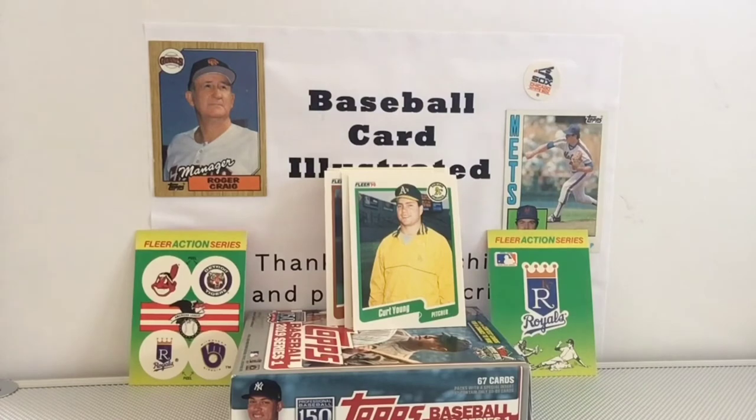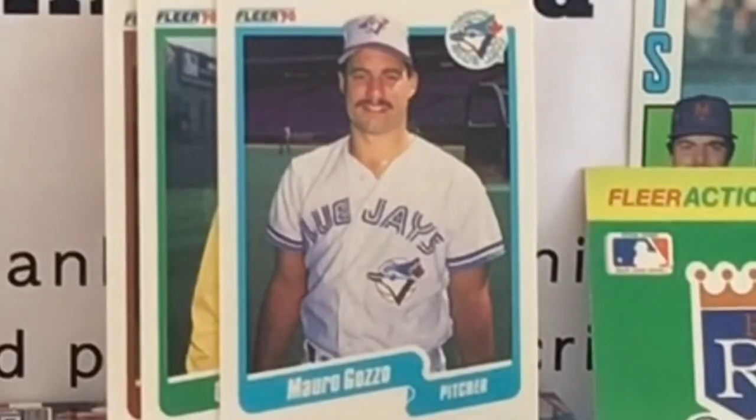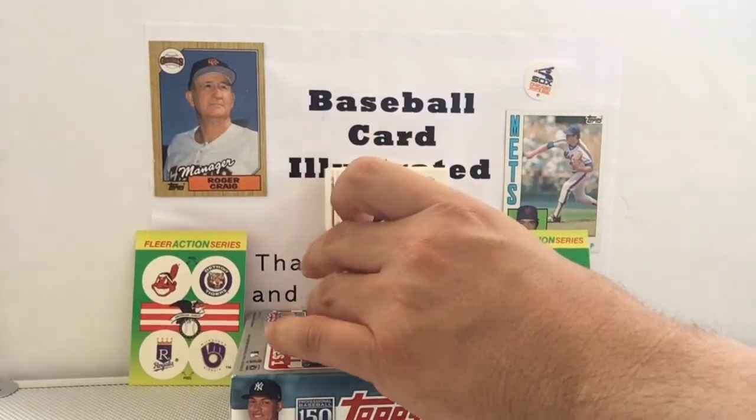Here's a name that you would have to be a Blue Jays fan to have any idea who he is. Mauro Gozzo. Goose Gossage? Well, Mauro was his first name, but they called him Goose. I don't like to venture into a lot of weird personal territory, but I'm going there if I can. I think knowing who this is, is weird.